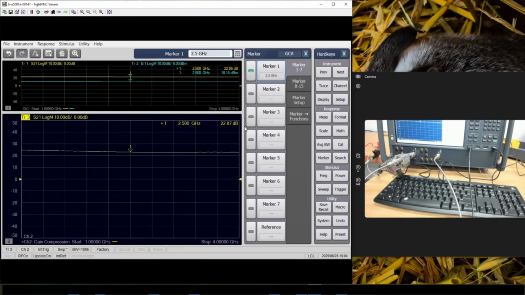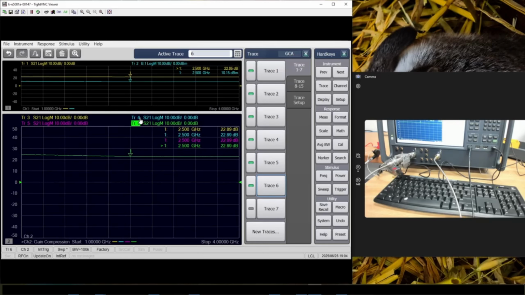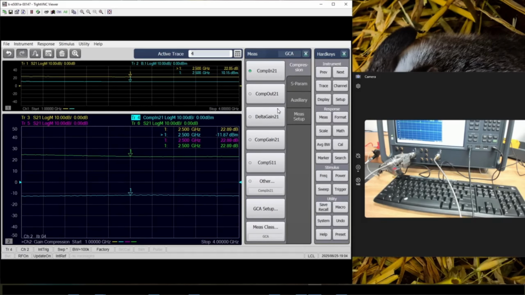So as you can see right now, this is not calibrated. So there's a bit of a difference, 22.85, 22.9. So this is S21. So we have to create a couple more traces so that we can see different things. So the first thing I want to see is the input, because I want to see where the saturation point is starting on the x-axis, and I want to see the output. So it's just a measurement of the receiver, just like this B1 value. Then the last one, I want to see the delta gain. Just want to make sure that at a point it is less than 1 dB.